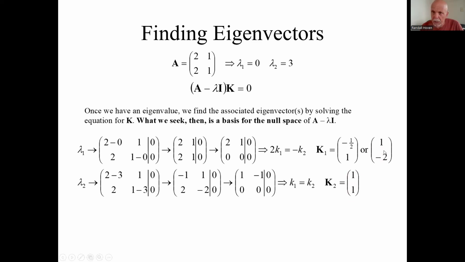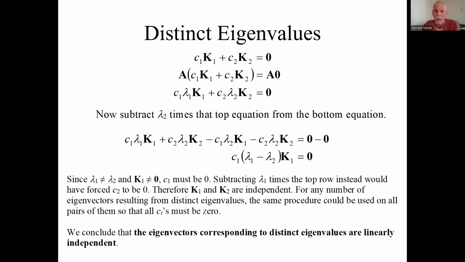There's a basis for the null space. We found the 2 k's that correspond to these 2 distinct eigenvalues. And by the way, let's do a test if we have distinct eigenvalues. First, if there's just 2 of them, here's the linear combination we're looking for. Is this thing equal 0 only if these 2 c's equal 0? Well, we can multiply everything by A, right? And I'll still get a 0 on the right. And A times the k, that's the lambda times k. K1 corresponding to lambda 1, K2 corresponding to lambda 2.